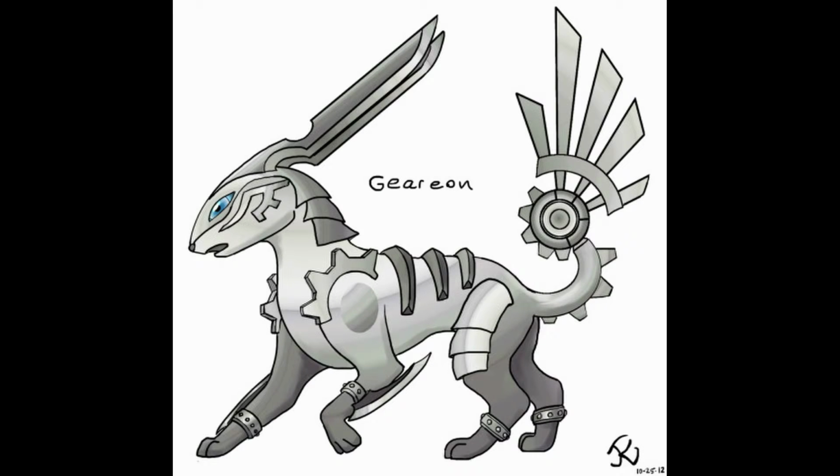Now this last one I decided to put in the video mainly because number 1, it's a really awesome drawing. Number 2, it almost looks like a steel dragon kind of Pokemon, just from a body type perspective. But this one, I think it diverges a little too much from the overall Eeveelution design.